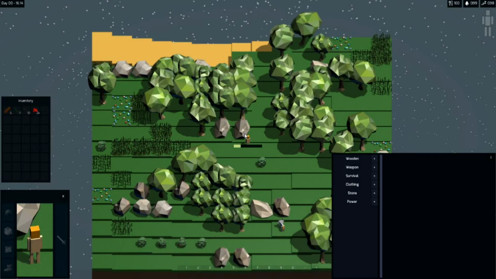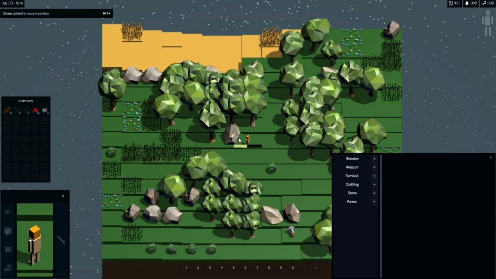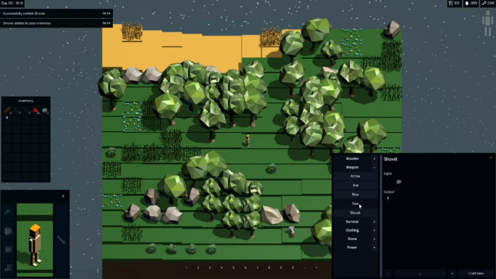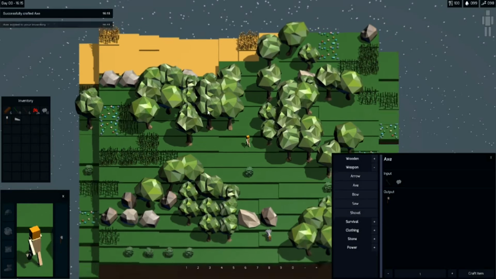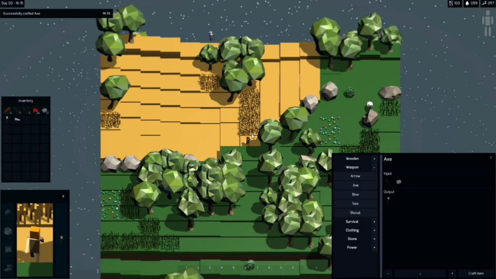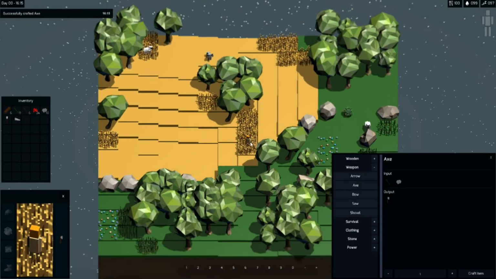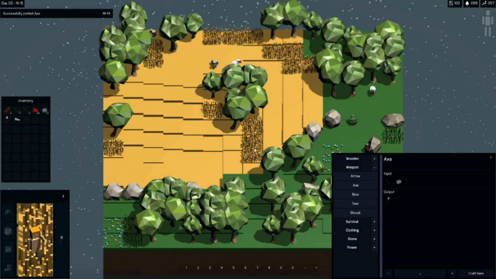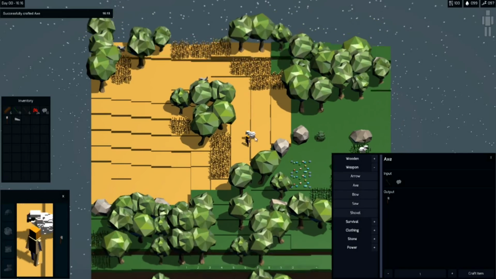So let's get some rocks, and then we can craft some weapons, and get right into the we're not gonna get our butt whooped area. Okay, so we should be able to do a shovel, a saw, an axe. I'm probably just going to use the axe for now. I could do a bow, but I don't know if I want to mess with that right now. See, this looks like it's harvestable, but I don't know how to do it yet. I have shovel, saw. I don't see anything for like scythe or anything.